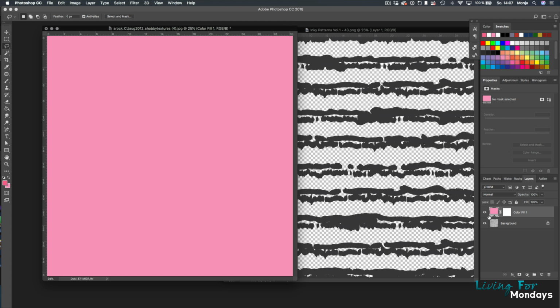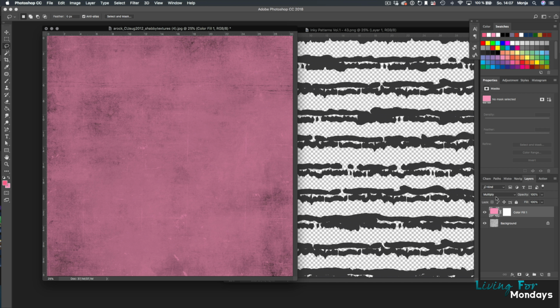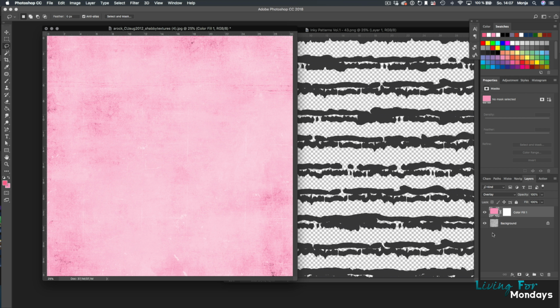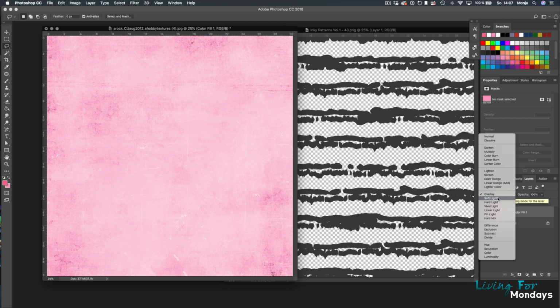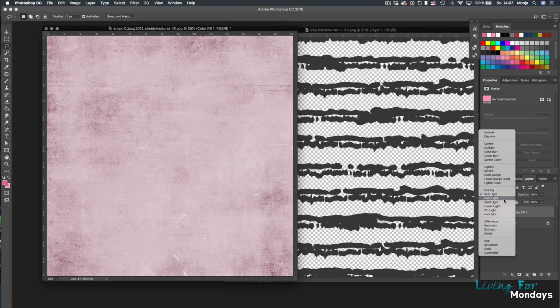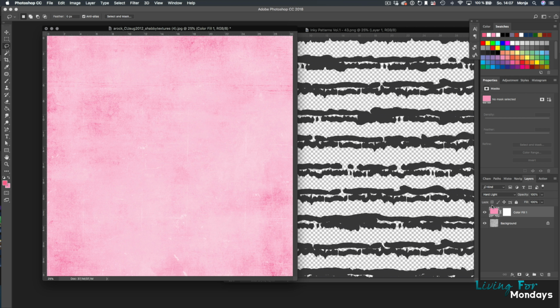So what I did now is I put a complete new layer over my shabby texture, and now I can blend it in. So I can even have different kinds of effects here. I can multiply and darken. I can also do an overlay. More often than not, the overlay just works fine. If you prefer something else, just try. You see, this is how a soft light looks, or a vivid light, a hard light, whatever. So I think the vivid light, or the hard light in this case, looks pretty good.